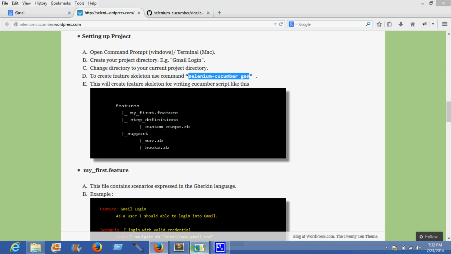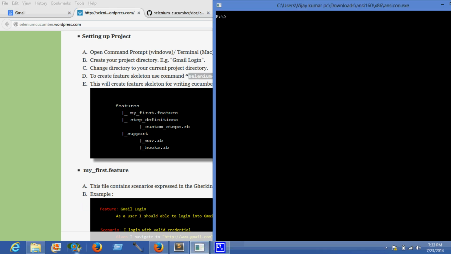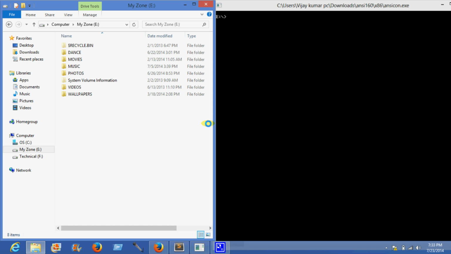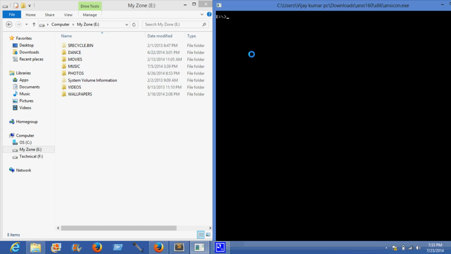So let's start. Currently I am in E drive and you can observe that there is no Gmail login directory here, which is my project directory. So I am creating my project directory. I am changing my current directory to my project directory.